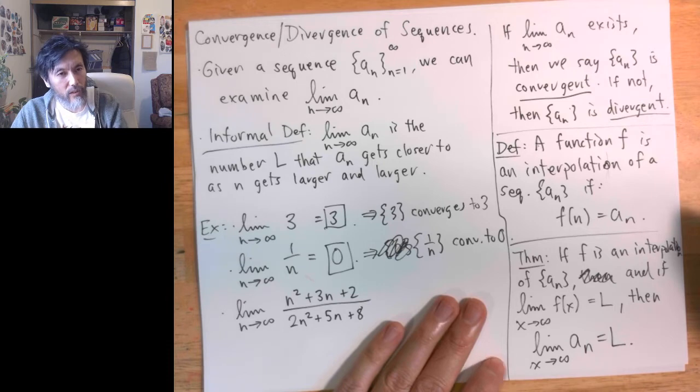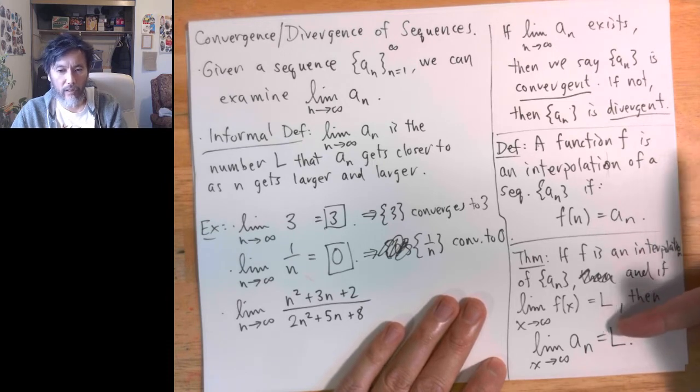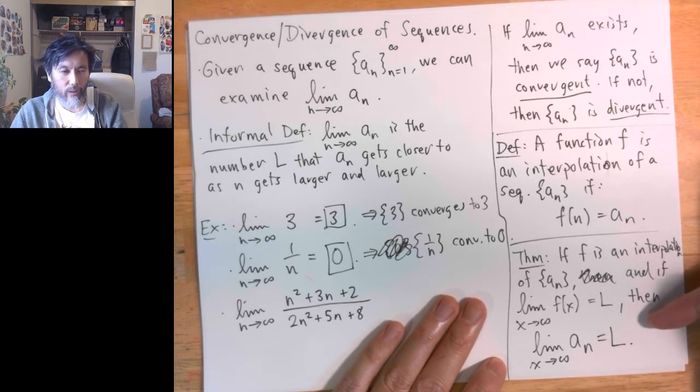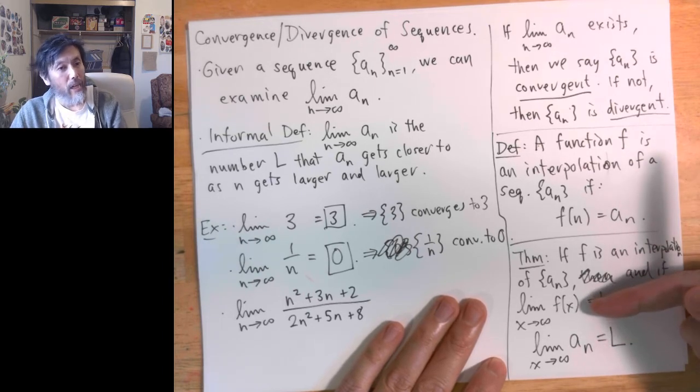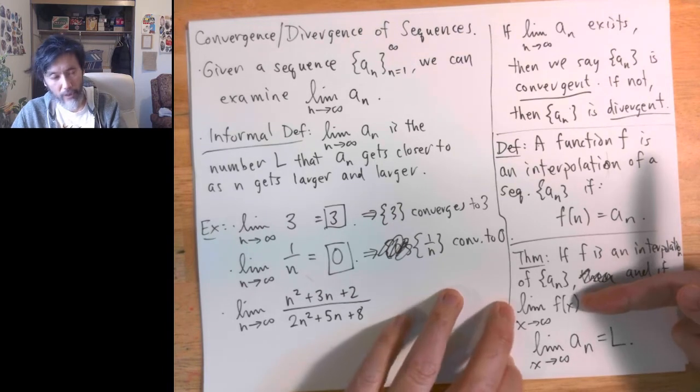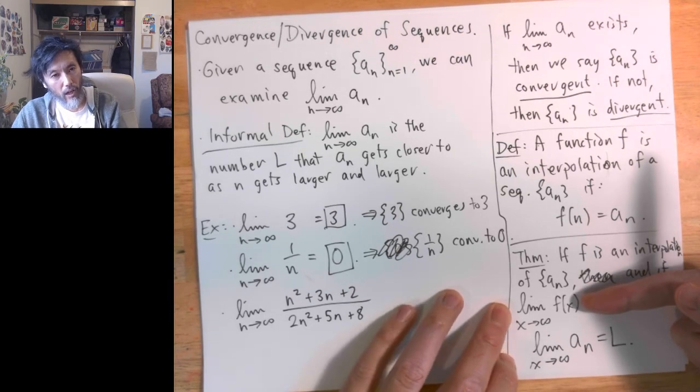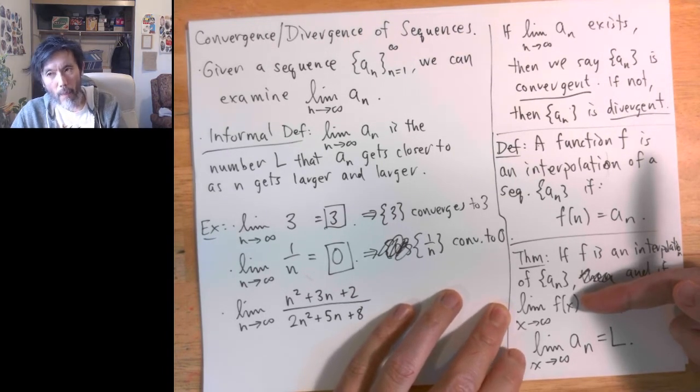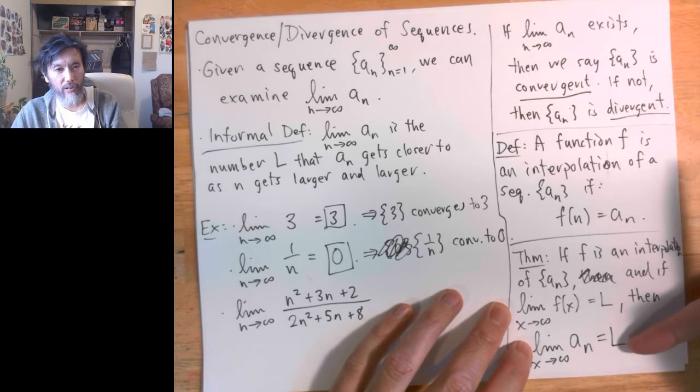Why might you find it useful? I have a couple comments to say about this. You might find it useful because you can bring to bear techniques that you learn for computing limits of functions, in the calculus sense. Like, for example, a big one is L'Hopital's rule that we learned. You might be able to use L'Hopital's rule in the service of computing the limit of a sequence. So that's the first comment I want to make.